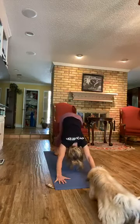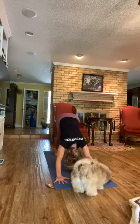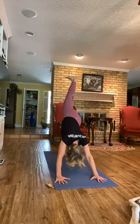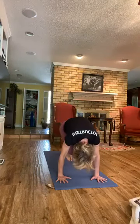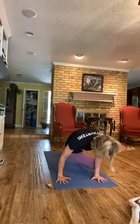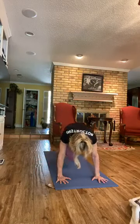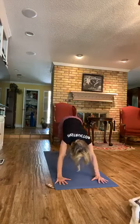Relax the head down. Maybe see if you can get your heels down on the floor — maybe walk your feet in a little bit. Bring the toes and heels together. Lift the left leg. Roll the ankle around, take it the other direction. Hold the belly button in. Inhale, round the back, bring that knee in towards the nose. Exhale, take it to the sky. Inhale, take it to the right wrist or elbow. Sky, center, sky, to the left, sky. Now take it two to the center, really crunch it in. One more. Hold it.